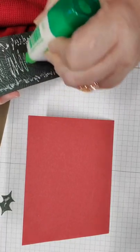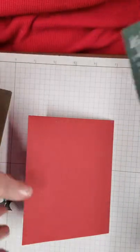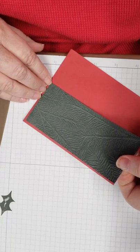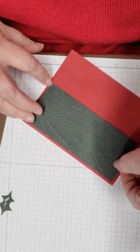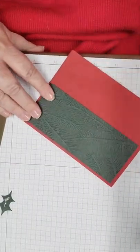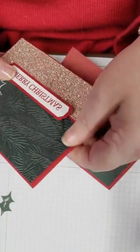I'll show you, I used a tape runner on my sample one I was putting together quickly just to get my sizes. And not only didn't I like the sizes, I changed the sizes, but you can peel everything right off. It just peels right off.